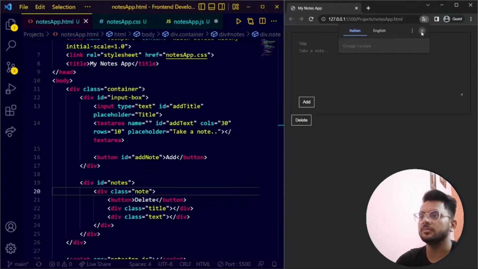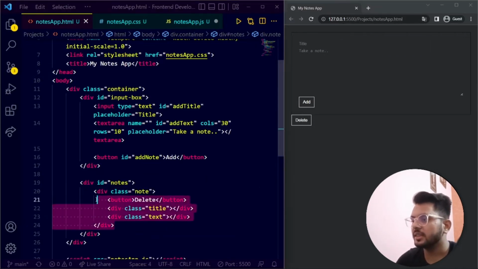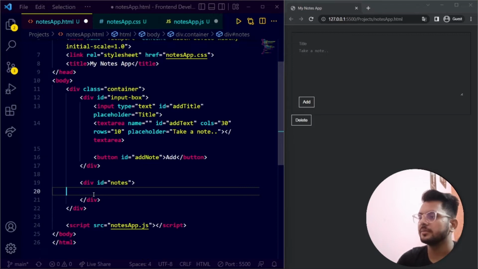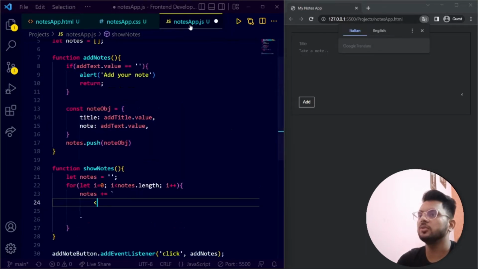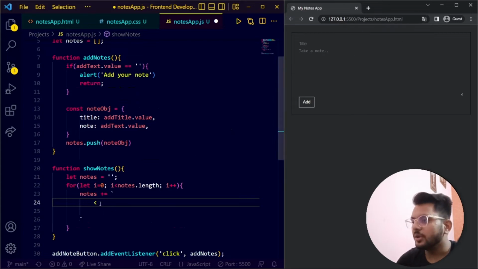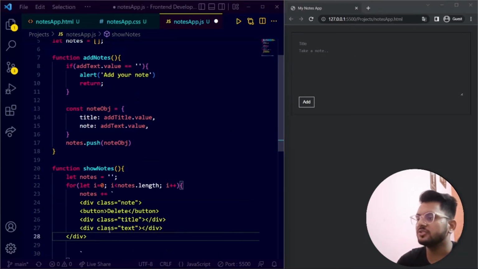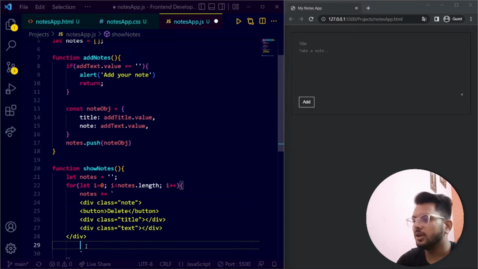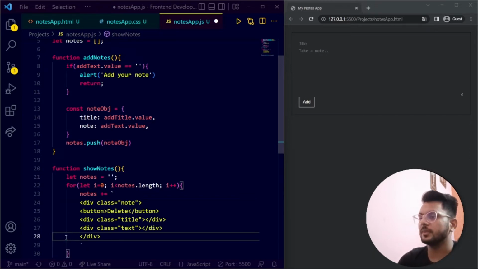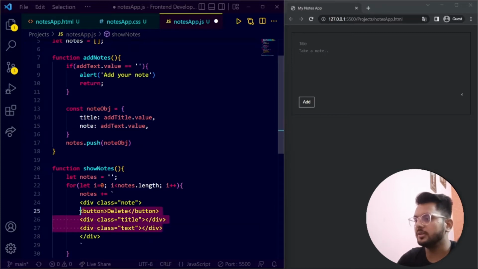So let me make this. I want this in my string literal, so let me use it here. Why is it showing Italian? So I'm pasting it here, as a string literal. Now what will happen? Let me just make it a little bit like this.